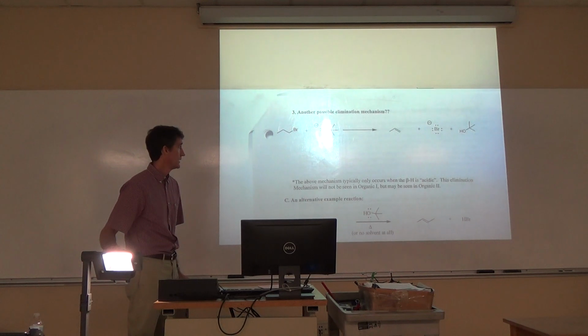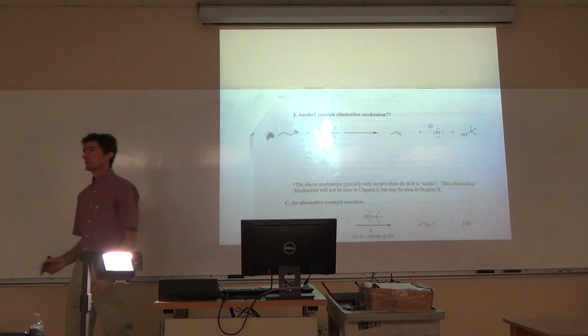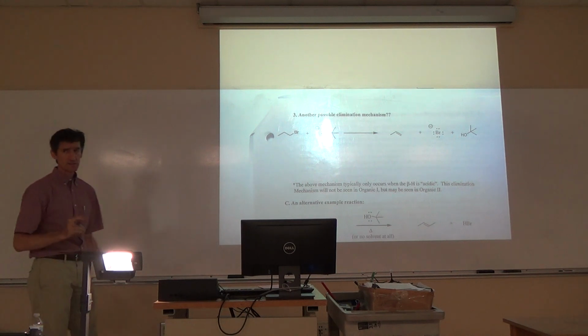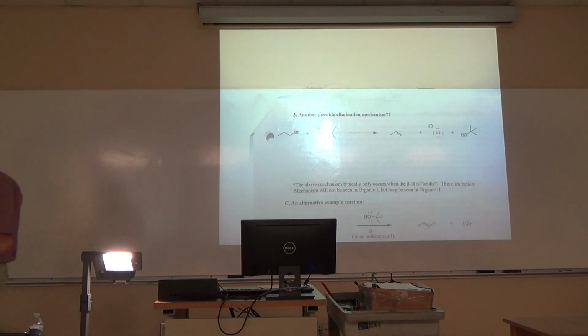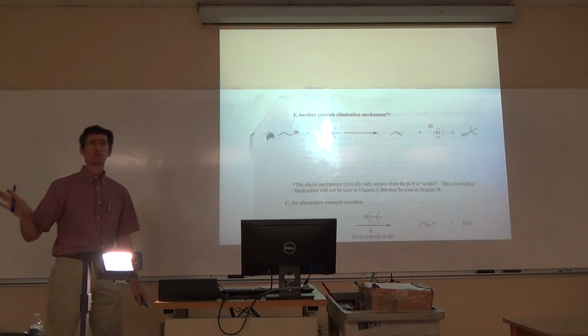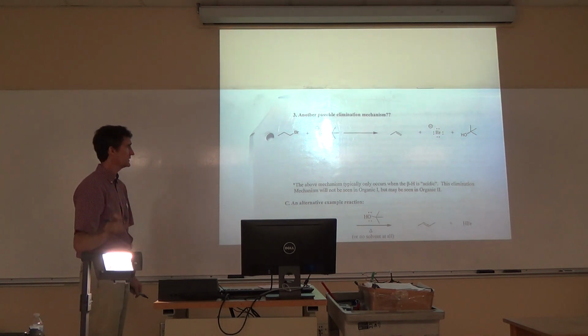You said it has a name, what's the name? I don't like the name, that's why I don't name it. I try not to remember it. The name is a little bit confusing to me. Maybe I don't know enough about what they're talking about. It's called an E1CB, with the CB meaning conjugate base, carbanion. I don't quite understand why it's called E1. Because the rate determining step looked like both were involved. And I've never dug into that any further. It's a variation of an E1. We're never going to do it. We did the E1 and E2 like we're going to be doing. Okay.